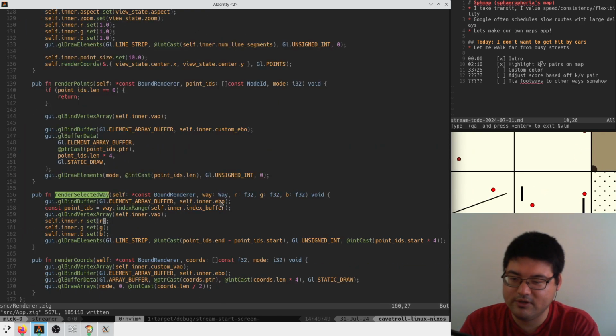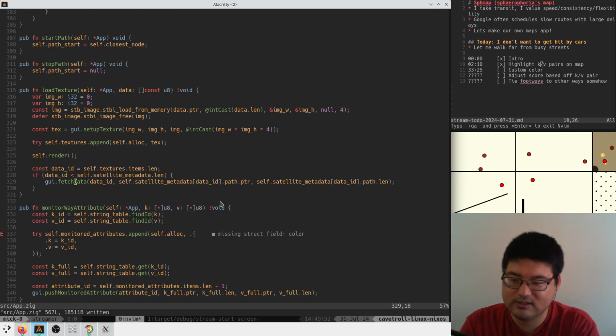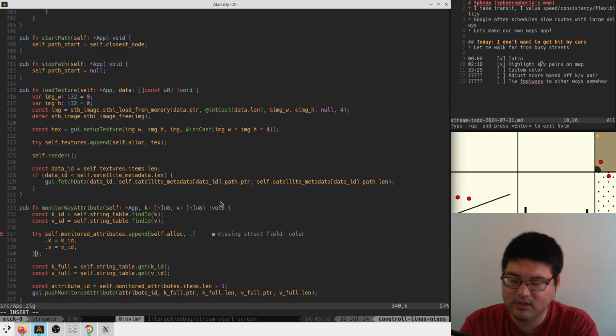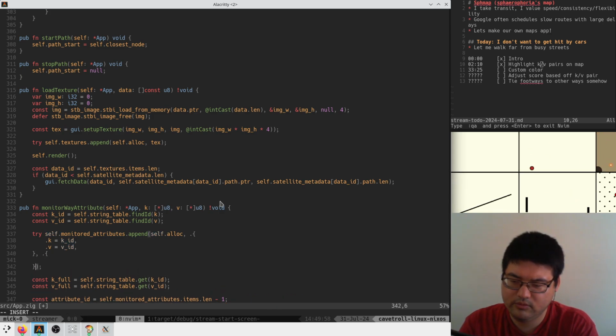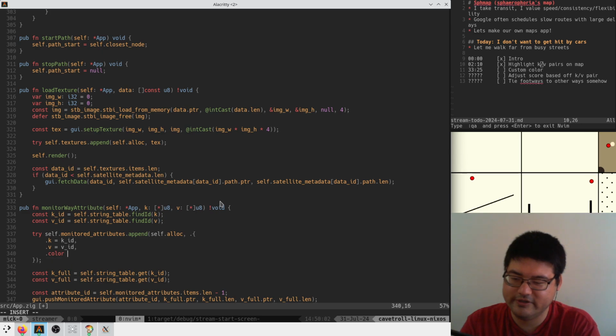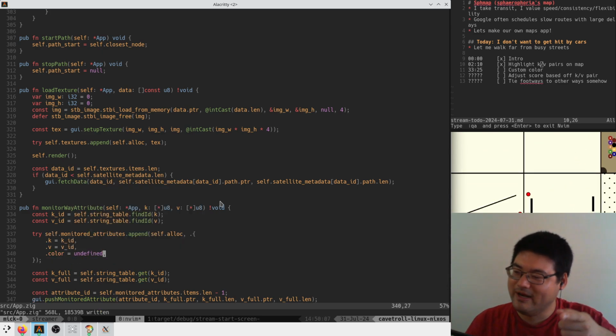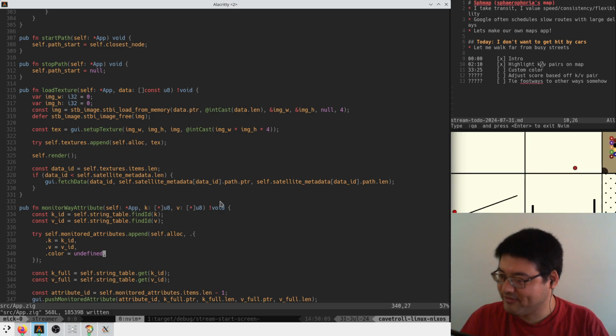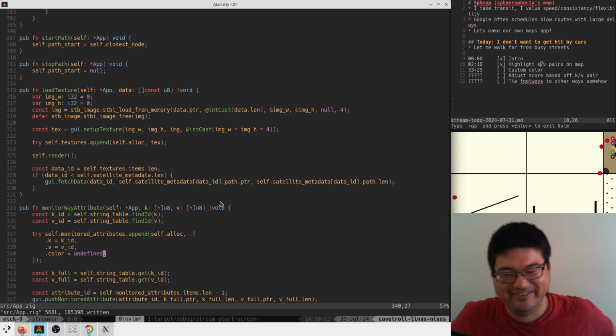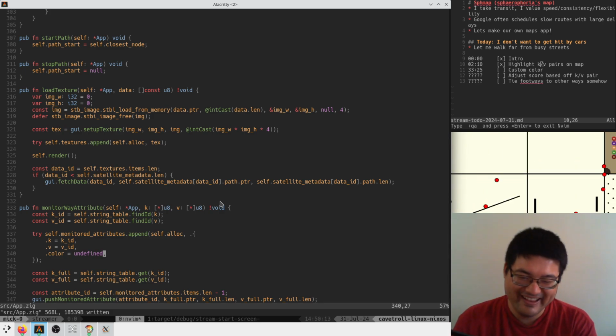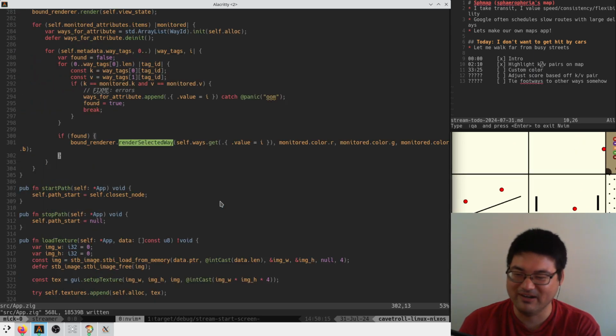So all we have to do now is just when we set the thing in index zig, oh, here we're missing a field color. So here we can just kind of say color is equal to undefined. Whoever said make it a random color, did you mean color it with the stack memory at the time of pushing? Because we could do that. That's kind of like it being random if you think about it.